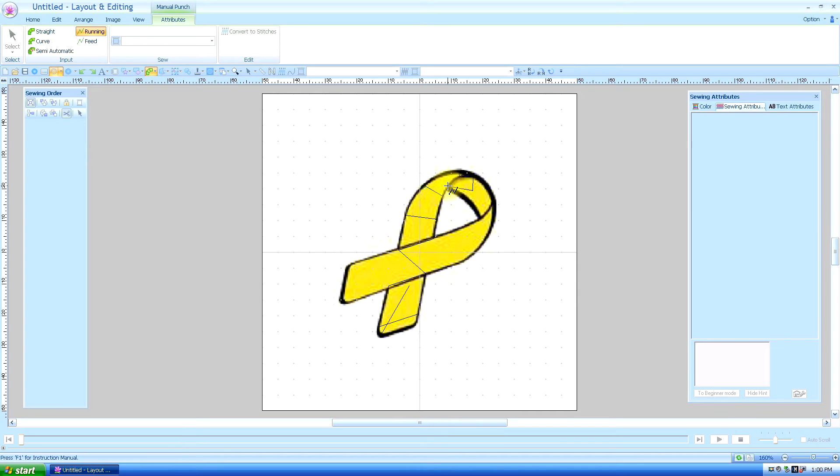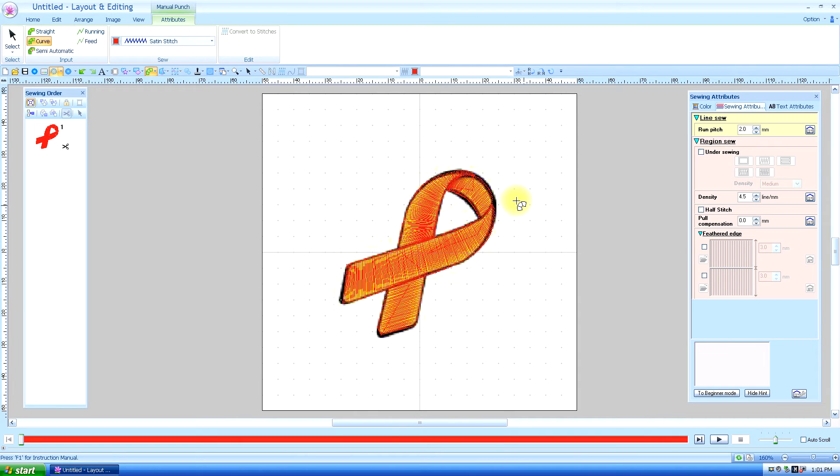I click here, go back to the curve block — that was my top, so this is the bottom — and continue: top, bottom, top, bottom, through the section. Then I go back to the running stitch, run it down and back up to get into position for the next section, clicking to mark my top, then switch to the curve manual punch and work through top, bottom calling until I double-click to complete that run.